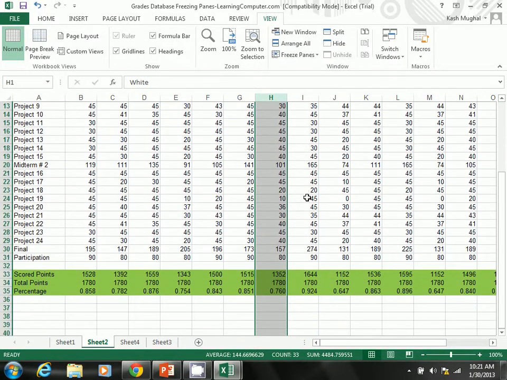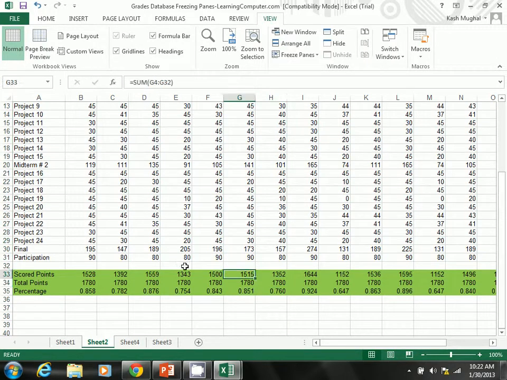Obviously, I can scroll down and find out that they scored 1352, but it would be nice to see the students up here. Okay, so I can kind of clearly see one of these students is doing really good, which is 92%, but I can't see that, right? So now I'm going to go back to the beginning.